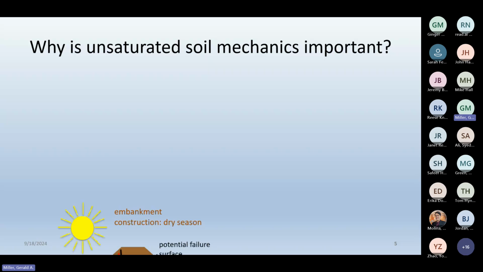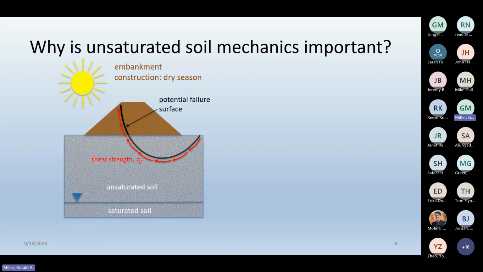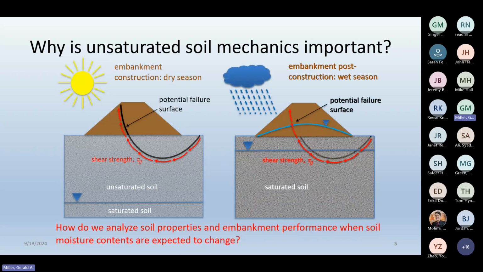And so the first, I want you to think about a compacted embankment. By its very nature, compacted soils are unsaturated, right? If you compact to optimum, you're probably around, I don't know, say 70 to 80, maybe a little higher in some cases, % degree of saturation. So that means it's unsaturated, and so its behavior is going to depend on unsaturated soil mechanics. And of course, over time, these embankments can get wetted, and that's going to change their behavior. So there's 2 things we should be thinking about.